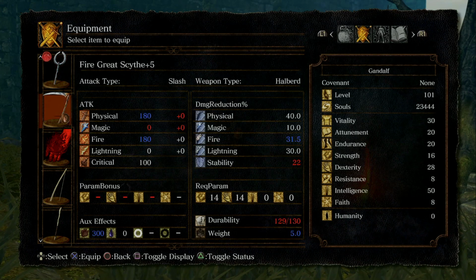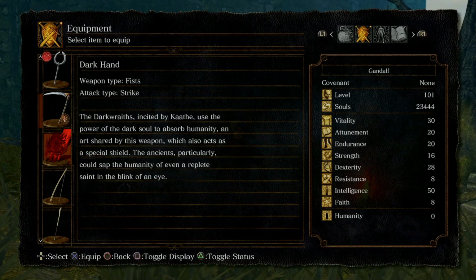I had to give myself a fire weapon, and it was the Great Scythe. Not looking back. It has that great dash R1, or running R1 attack, and a pretty decent moveset. I don't like the R1 on it, but it's still decent. It still gets the job done. I think Dark Hand would be an awesome addition to this.